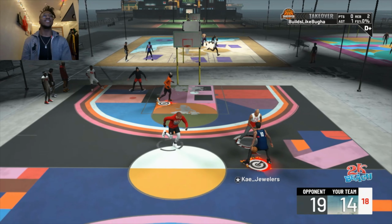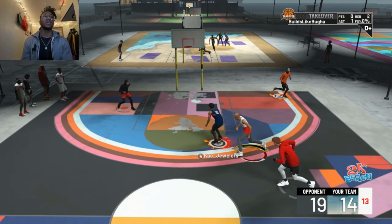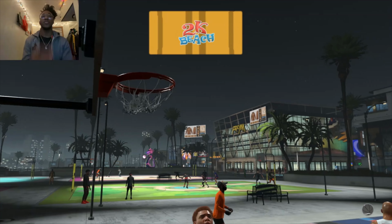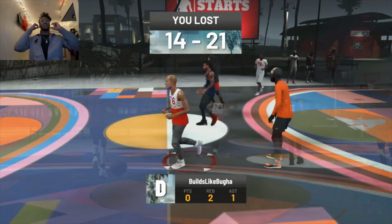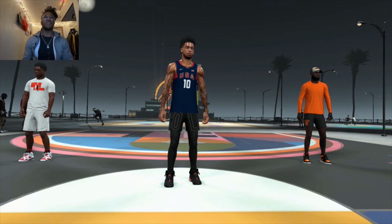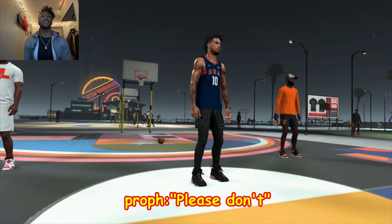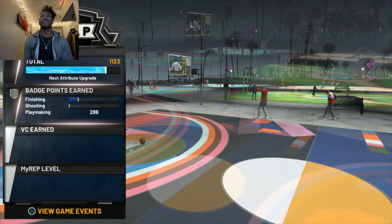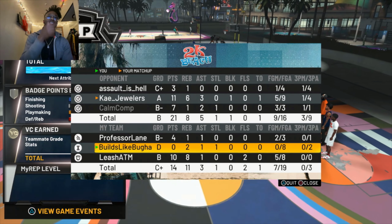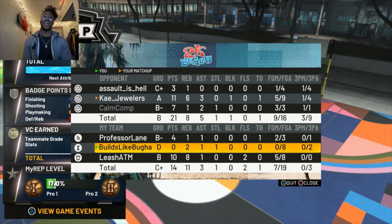Exactly. Hollywood. Guys, I'm gonna show you guys the benefit of this jump shot, the defensive clamps. Hollywood. This nigga pulled up for Z-Man Mitty with sharp tape. Alright guys, well we didn't win this game, but this is the first game I've ever lost with any of my jump shots, honestly. If you want, I'll show you guys my record after this. Please don't. And honestly, you get a lot of shooting points. We ended the game 0 for 8 this time, but it's okay, guys, with the D. But we got two boards and a steal.